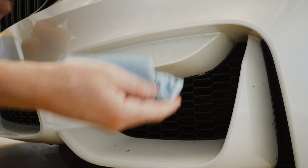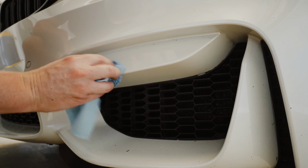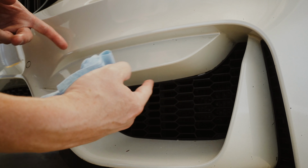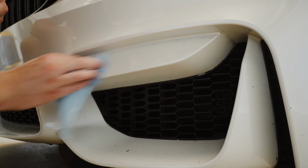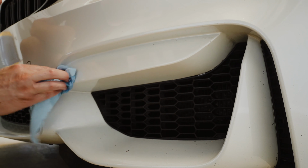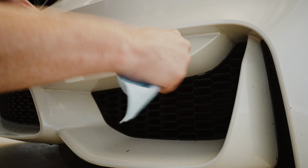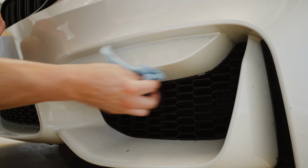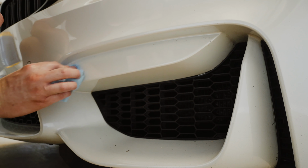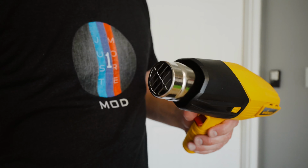And this was, I think the other one was like a 3 minute pass, maybe another minute. This one, it was probably closer to about 6 or 7 minutes total on and off. I had to do a couple more passes. It was just being a little bit stubborn, and also with the trim removal tool trying to finally break that seal. But yeah, this would have been an hour with a hairdryer, and just not worth my time. $30, yeah, is well worth it. And it's already cool to the touch. That's pretty cool. There you go, guys.